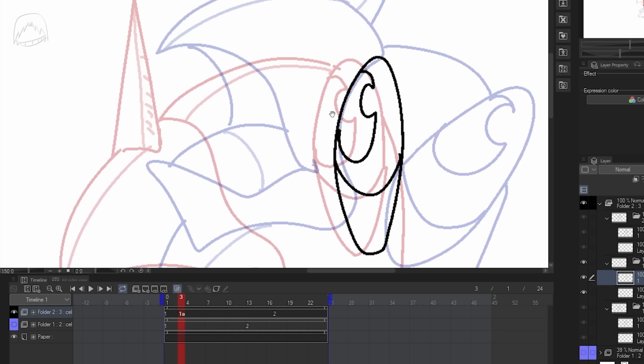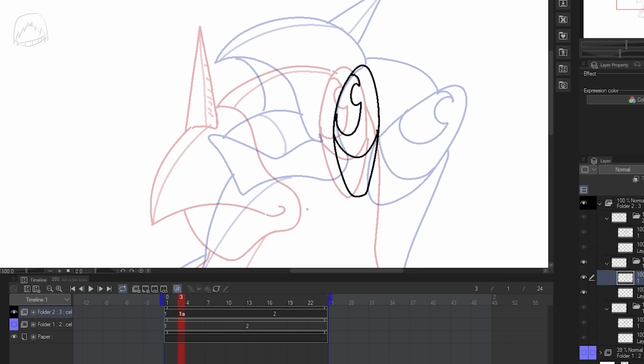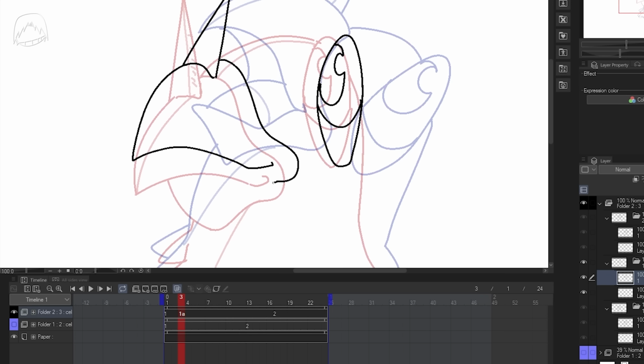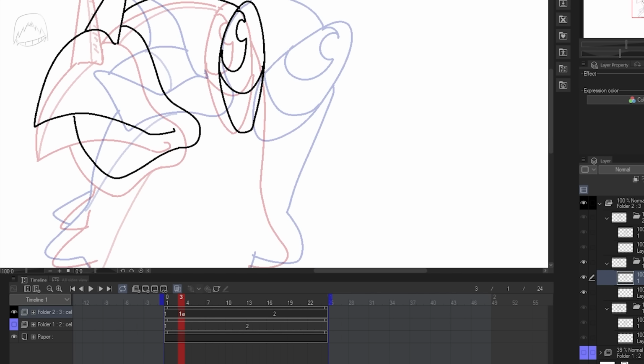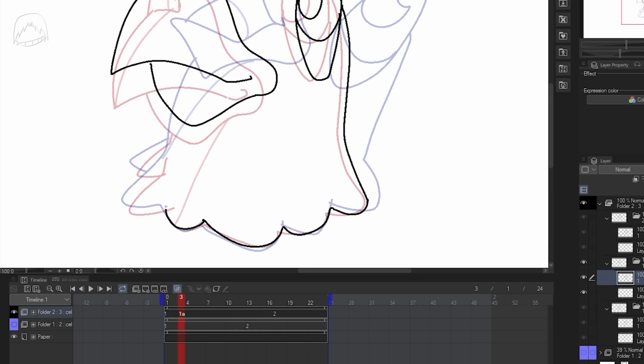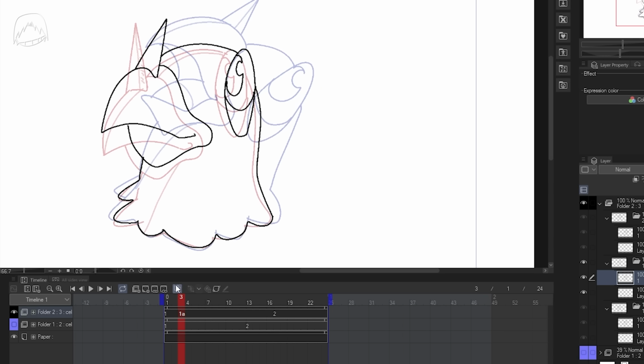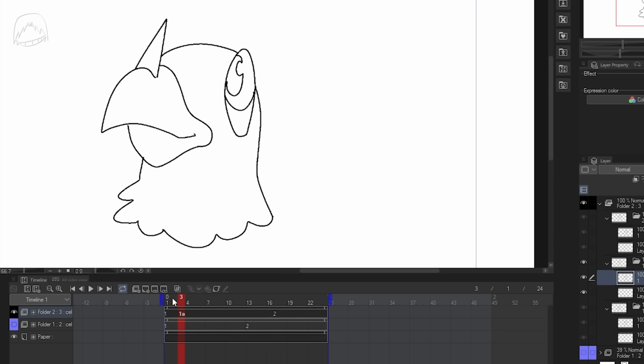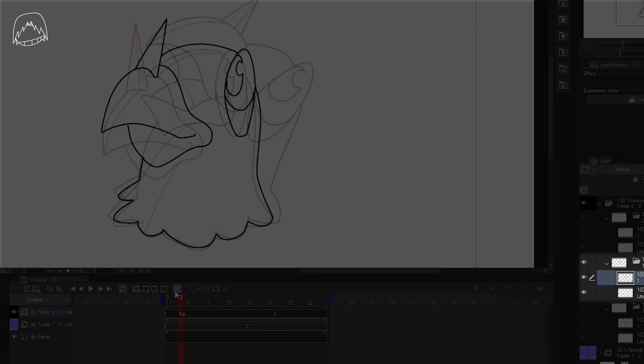Now same thing goes for the beak. The lower beak is the first frame, the upper beak is the last one. Now we're drawing closer to the lower beak since we are still at the start of our animation. Even with simple character drawings, this can get very confusing. Even for me. But don't worry, your in-betweens don't have to look perfect. Even if one of them is a bit off, you usually won't notice in the final animation. Now don't forget your red and your blue markings, and also don't forget to keep them on separate layers.